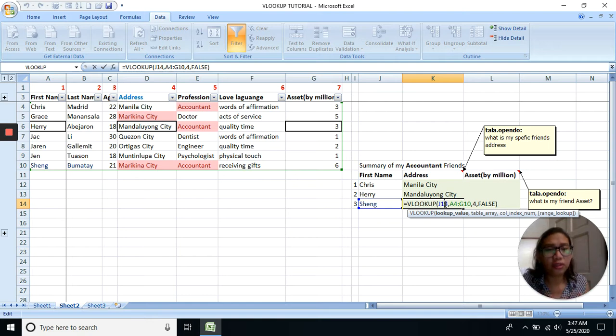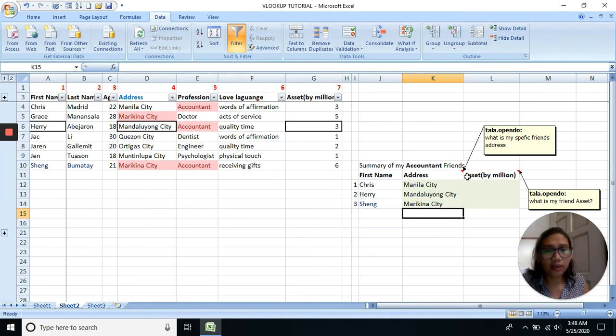As it moves and you are doing your VLOOKUP on the data on top, it's possible that you will have an error in the result while putting your VLOOKUP formula. So it is best that you check your formula just to make sure that your output data or report is correct.